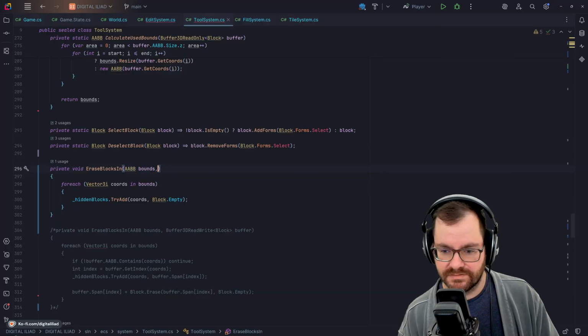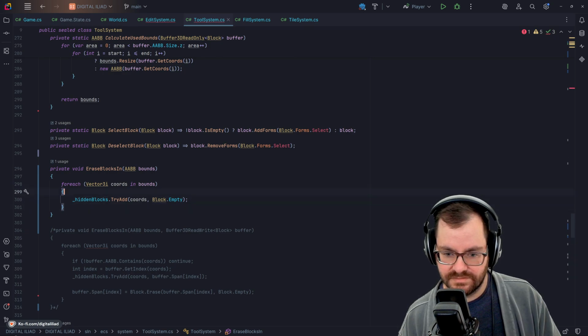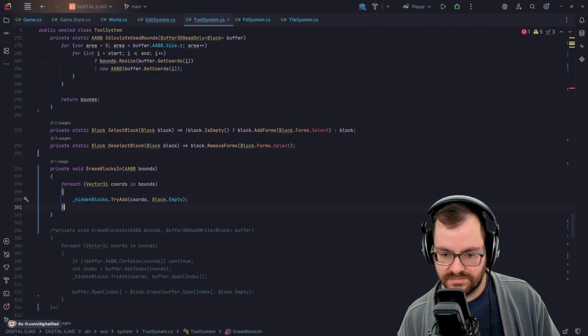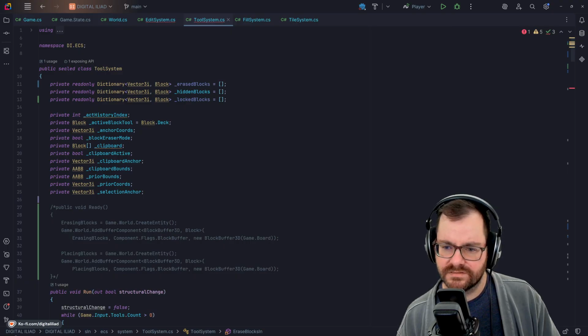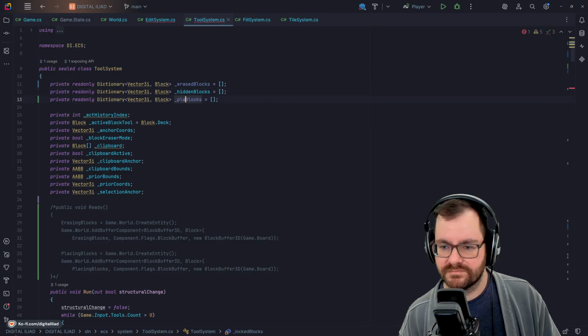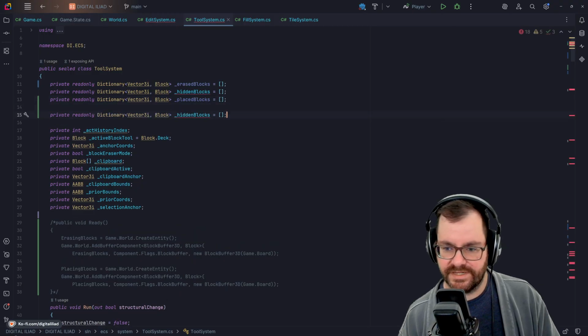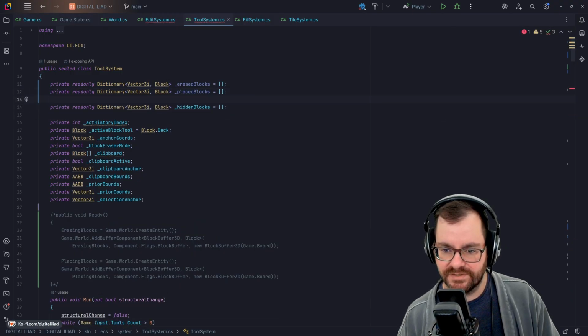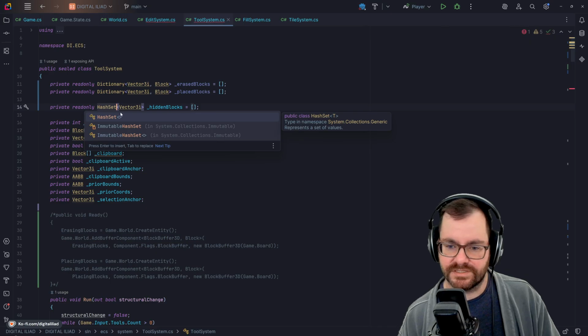So I need to say, oh, could this be a hash set? No, it cannot. Actually, hidden blocks could be a hash set. Why did I say locked blocks? Placed. Because the hidden blocks thing is just like restore whatever was underneath here, and we already know what's there. So this could be a hash set. Doesn't need to be a dictionary.